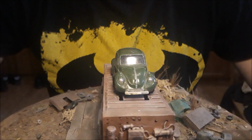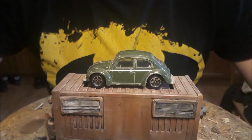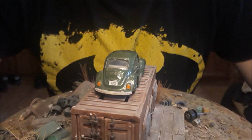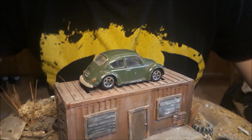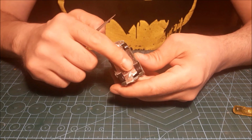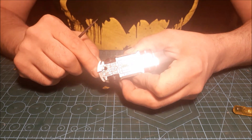So I've decided to use it for the 3 Blind Mice Invitational, a 4x4. But of course, I'm gonna be adding a homemade suspension, roll cage, roof rack, and a lot more stuff, so don't miss it. I've already snapped the chassis, so I'll have to sort that out as well.